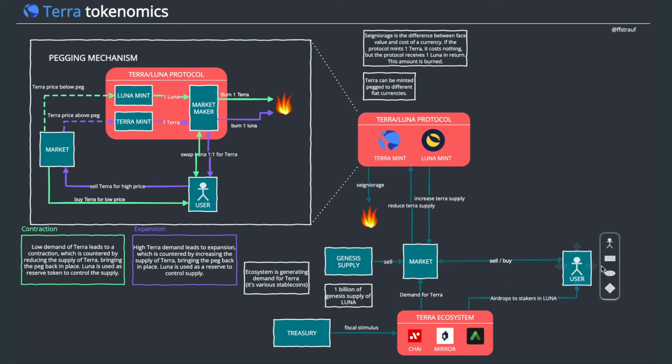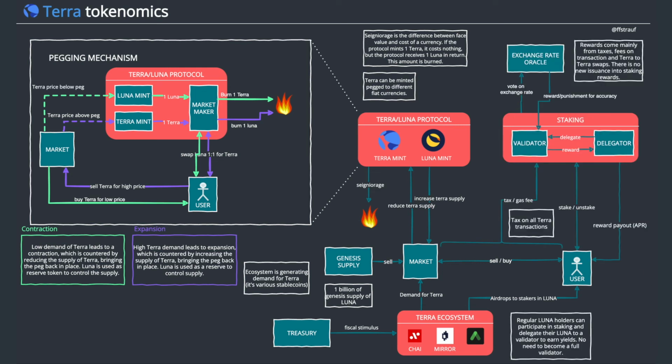Yeah, and then, of course, users, investors, whoever, they can sell, buy, trade this stuff, Luna and or Terra, on the market. And the ecosystem, they do love airdrops of Luna and other tokens if you have staked yours. Yeah, and it's really a proof of stake consensus, actually a delegated proof of stake consensus mechanism, right? And it's got all the usual stuff that a lot of other blockchains have. So there's a tax or a gas fee on transactions that is repurposed in the system or paid back to validators and delegators. Users can stake their Luna. So you can go to their website and take your Luna and stake it. Even if you don't run a validator node, you can delegate it to a validator node and you'll receive an APR, so an annual reward that is paid out in Luna to your account.